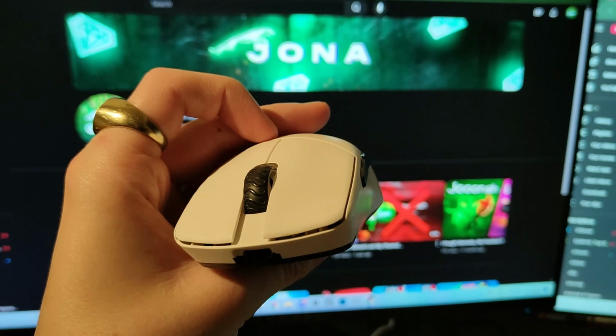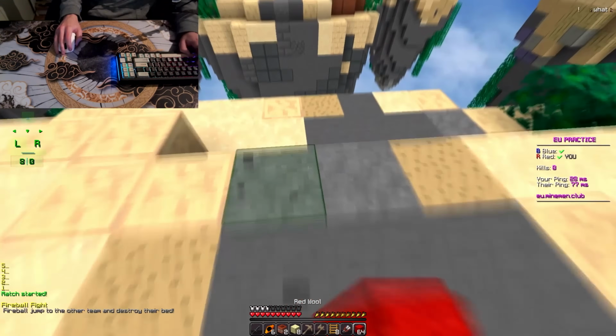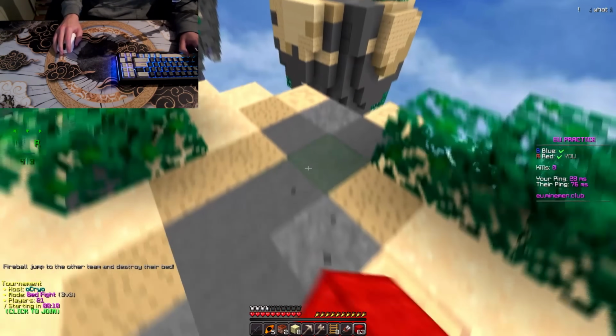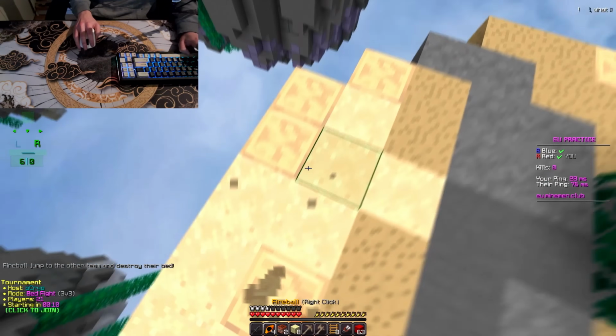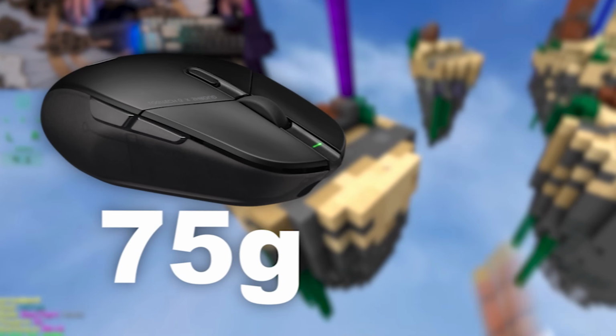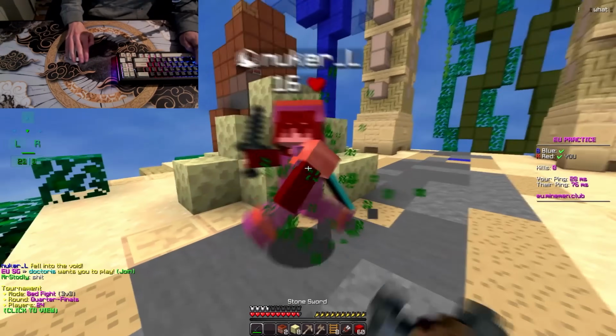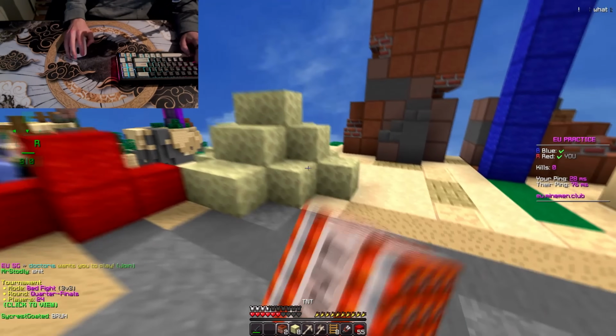The shape of this mouse is symmetrical, so the lefties are finally included. I did say that the weight of this mouse was 45 grams. I just didn't really think about that some people may prefer their mice to be a bit heavier. So if you are a person who went from a 70+ gram mouse to a 45 gram mouse, then the difference is going to be massive. It will likely feel extremely odd for a while, but you will get used to it pretty fast.